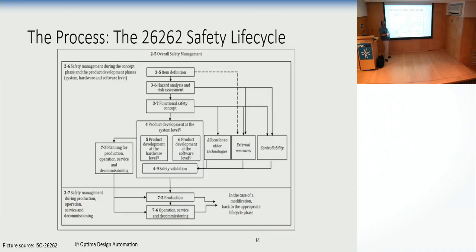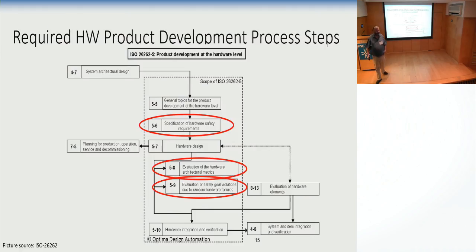Basically, what it says is you do the hazard analysis, you conceptualize the functional safety, and then at each level you make sure that it is done correctly, validate the safety, integrate the whole thing, and move to production and servicing. Surprise! So again, process standards tend to be very similar. It's the details that differentiate.